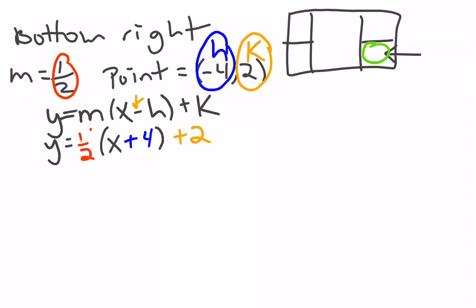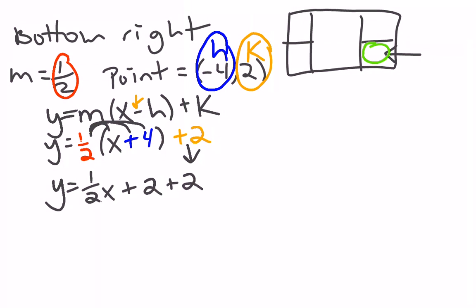Now I know some of you shut down when you see OMG fractions, but when we do OMG fractions, we're going to go over it. It's not that bad. And especially if I have something like half or a third, it's really not going to be horrible. 1/2 times x is just going to be 1/2 x. I do my sign next. Positive times a positive will be a plus. And then half of 4 is going to be +2. Now we're going to bring down the other 2, my plus k. And now I can simplify. 2 plus 2 gives me 4.